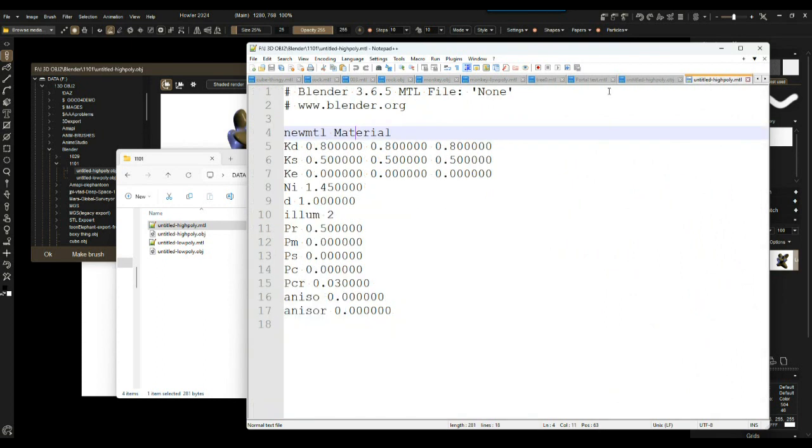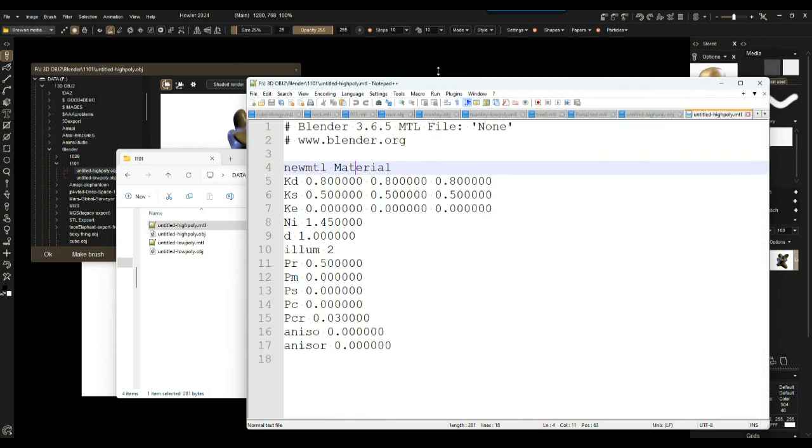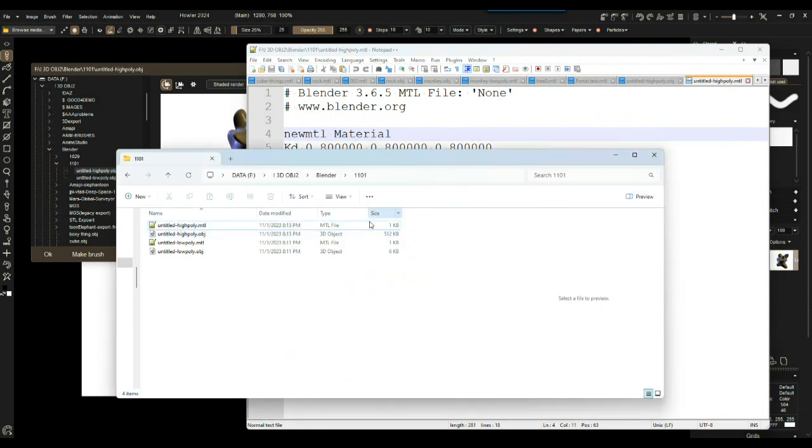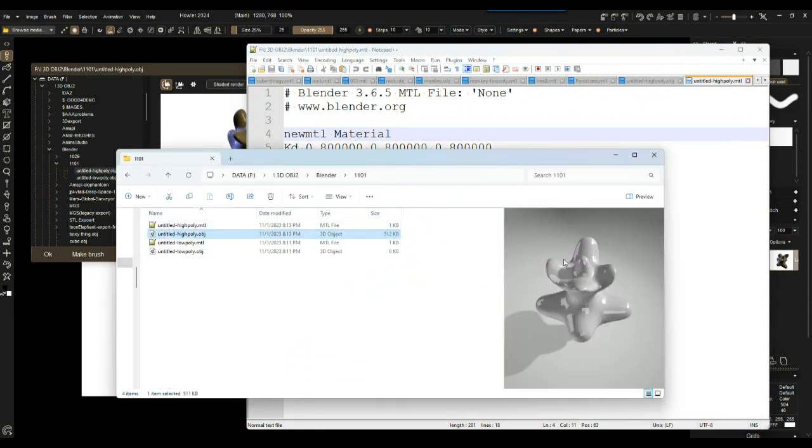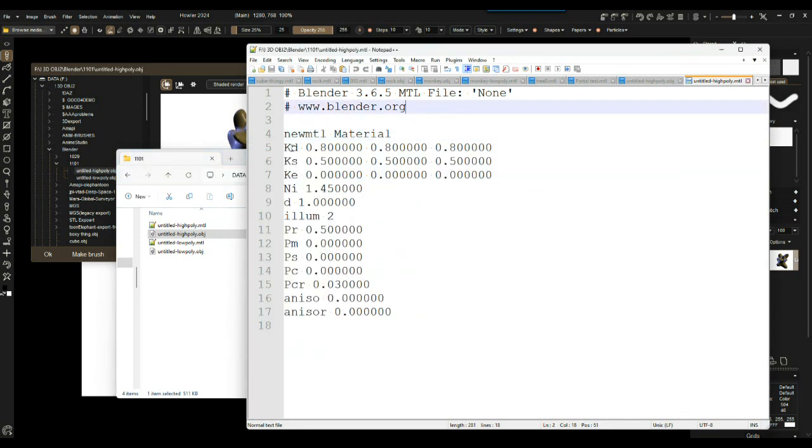Let's go take a look at what we can see in terms of the parameters in here. So we know it's got sort of a grayish appearance, and that means it's not going to have a lot of color dominating red, green, or blue. And that's on the diffuse factor, the diffuse color here. So indeed, you see the same value for red, green, blue. So if you wanted that to be a little bit more of a turquoise appearance or a little bit more of a pink appearance or something, you could work with this value.